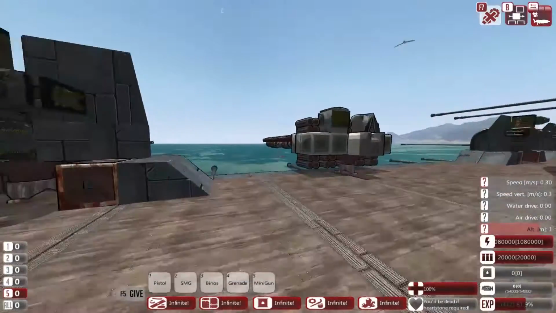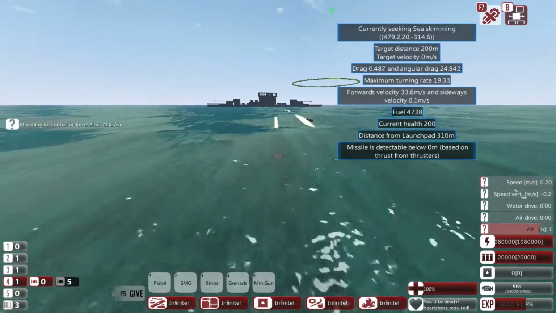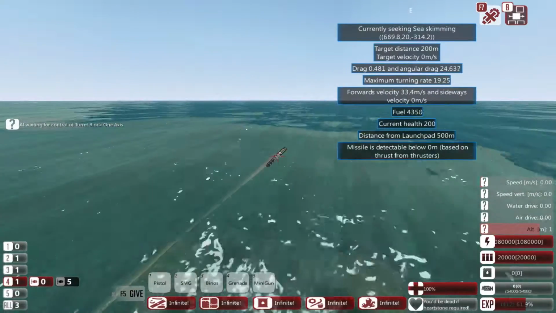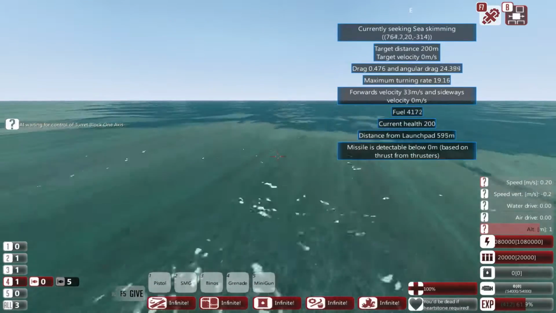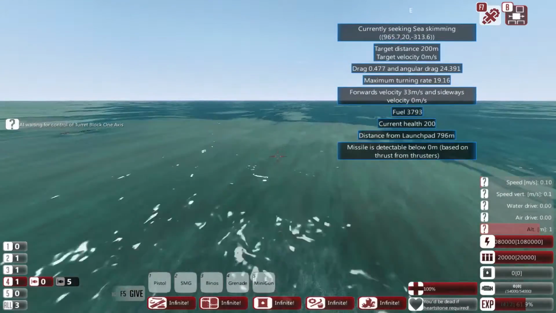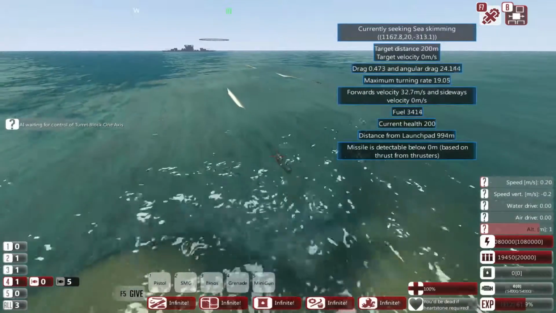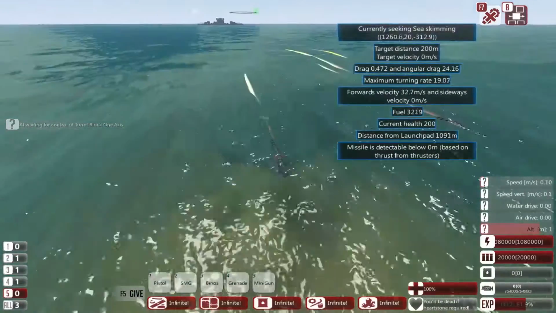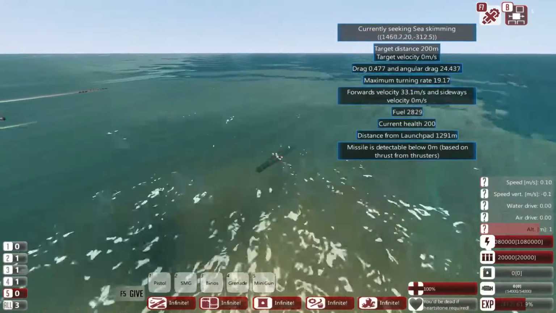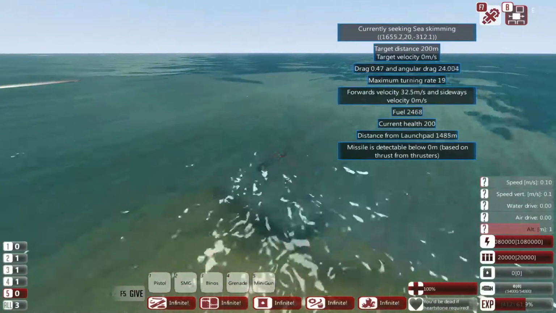Actually, we should have checked the range. You know what, we're gonna quickly check the range. How far can you go from the vessel itself? Quite far, because it's a goddamn torpedo. I love it! Missile is detectable below 0 meters. So there's no laser anti-munition systems that can target it, which is just great. Range from launch pad is 1 kilometer now. Torpedoes are not fast, but they are definitely a weapon to worry about. I think your range will be like 3 kilometers or something, which is very respectable. We'll have to make sure that that stays in account as well.